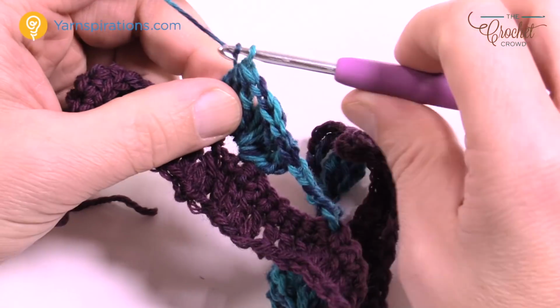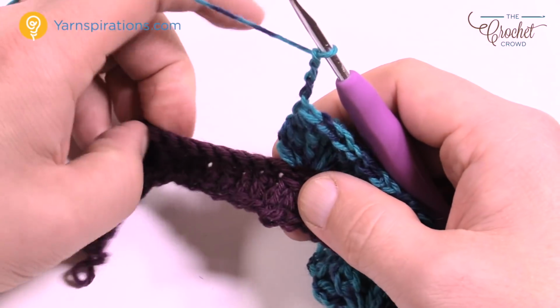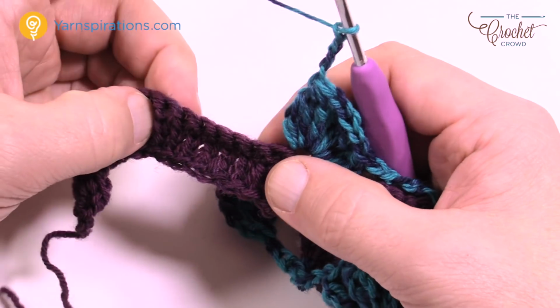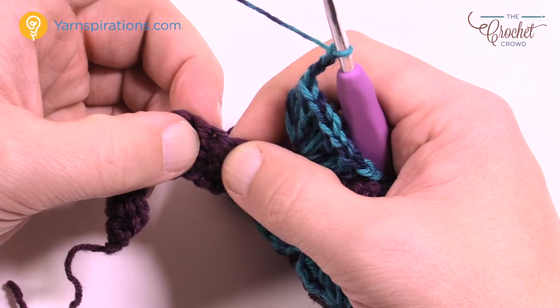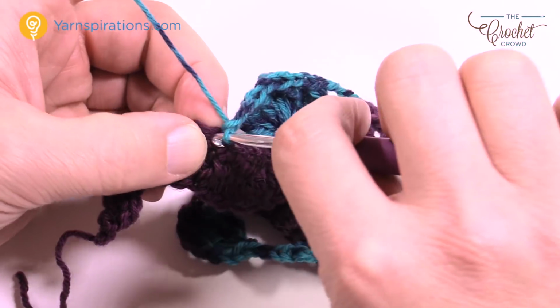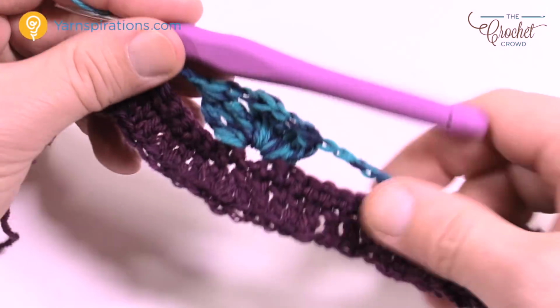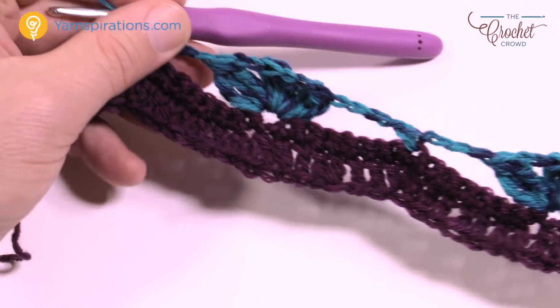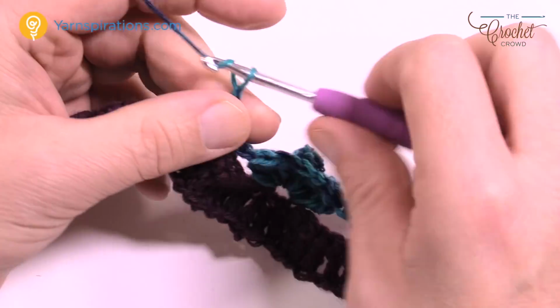So you're going to chain 4. So 1, 2, 3 and 4, and you're gonna come back down here and count to the next 8. So start the next one. So 1, 2, 3, 4, 5, 6, 7 and 8, right where I'm pinching is gonna be a single crochet, and you're gonna do that all the way across. That's what that looks like. So then once you get to the very end, you're going to chain 4.